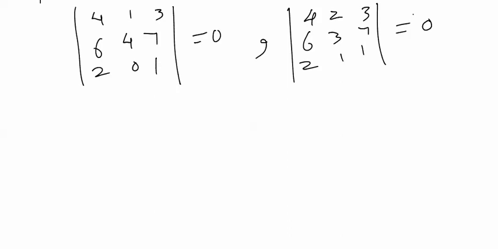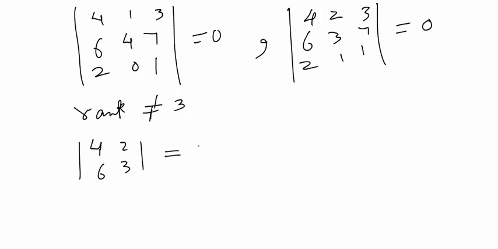Let us check any of the 2 cross 2. Now here you can certify that rank is not equal to 3, because all the minors are equal to 0, right? You wanted actually that any one minor should be not equal to 0. So rank is not 3. So let us check it with a 2 cross 2 minor. Any minor, let's say I take the first one, 2, 4, 2, 6, 3, is it equal to 0? 12 minus 12, yes, this is equal to 0.